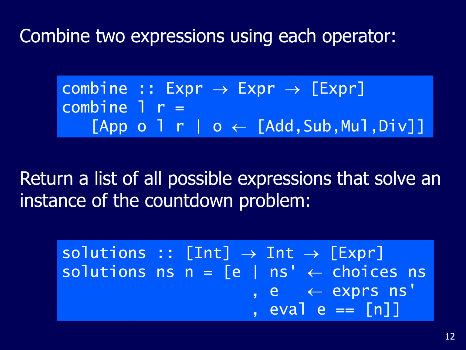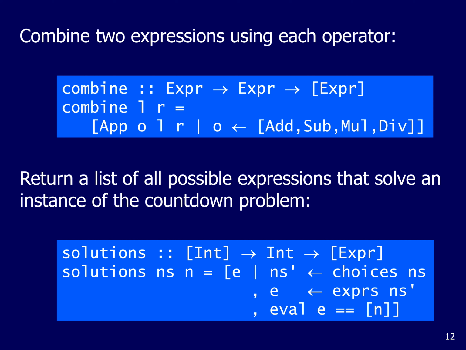So now what we have at the bottom of the slide is our first solution finder. What this function is going to do is return a list of all possible expressions that solve a particular instance of the countdown problem. So let's have a look at the type first of all. Solutions is going to be a curried function. Its first parameter is a list of integers. That's going to be the 6 source numbers. Its second parameter is a single integer. That's going to be the target number. And then it's going to give us back a list of all possible expressions that solve that particular instance.